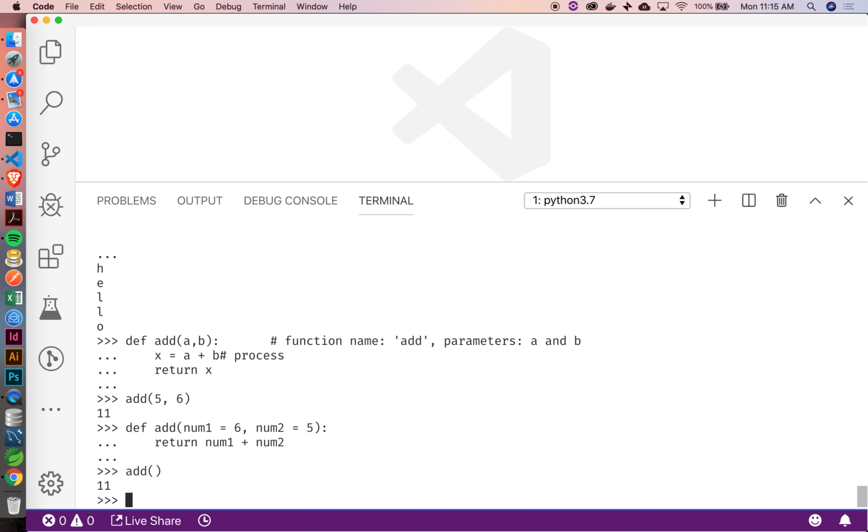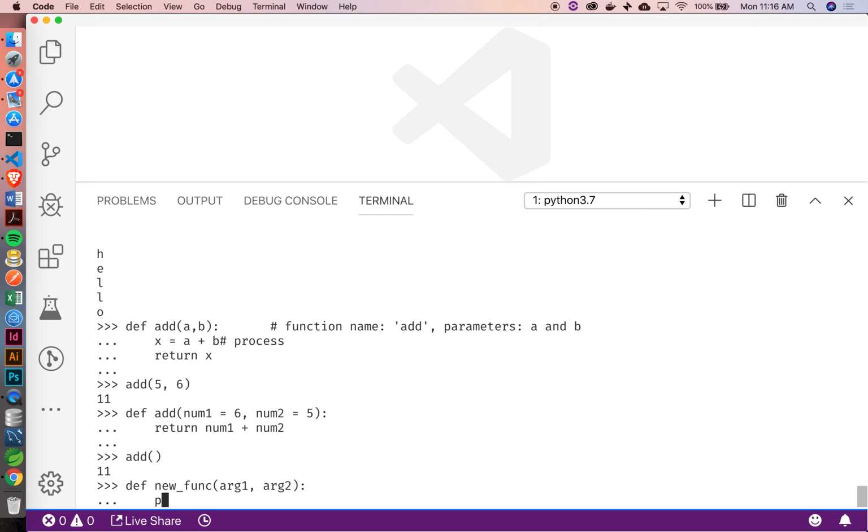The other thing that we can do is we have what's called named arguments, which means that I can pass in these arguments out of order if I want to. Normally, like in JavaScript, if num1 is in the first position, we have to invoke it in that same exact way. But here in Python, since we have named arguments, I'm going to change the function here. Let's say def new_func is going to take in arg1, arg2. Inside that, I'm going to print arg1 and then arg2.